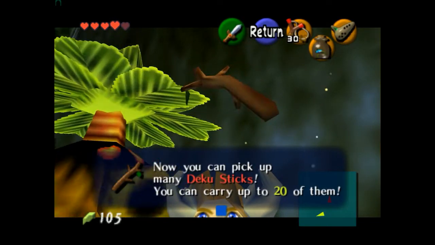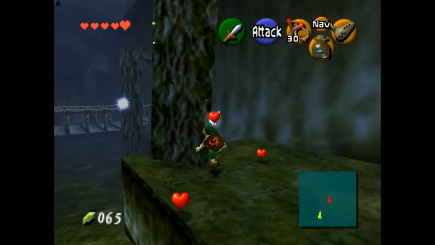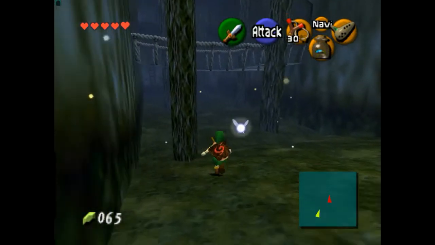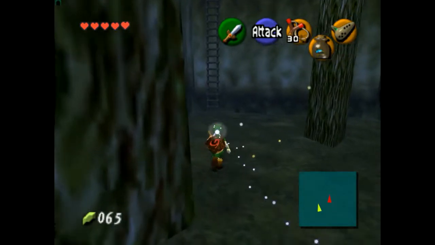Sure. Thank you very much. Yeah, and I can carry 20 Deku sticks. Really nice. And he's even nice enough to give us hearts in case he actually damages us. Very nice. I like it. Very friendly. My favorite type of friendly.